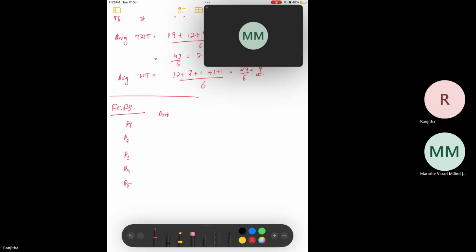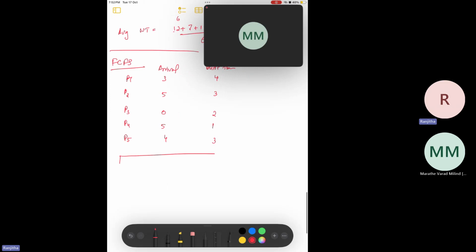Arrival time 3, 5, 0, 5, and 4. Burst time 4, 3, 2, 1, 3.